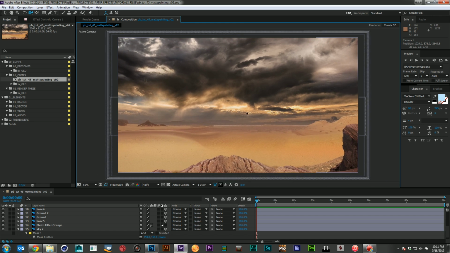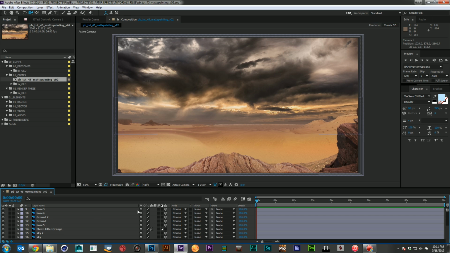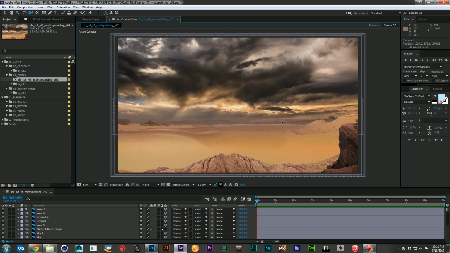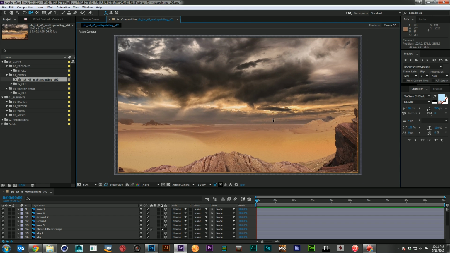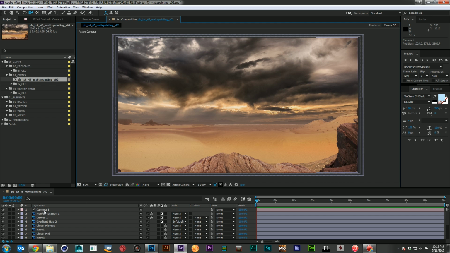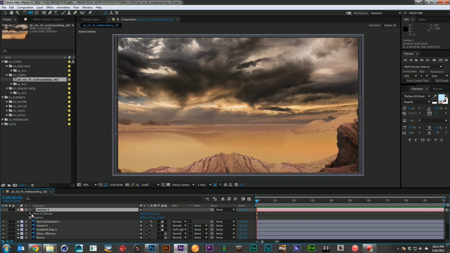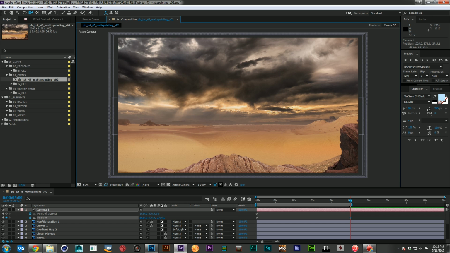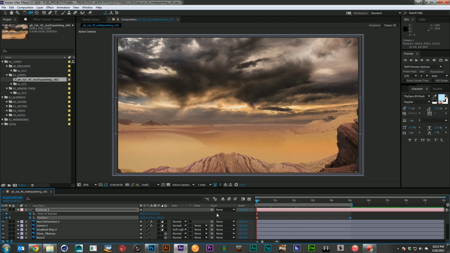Yeah, that feels good. You know, we can keep adding more layers to this, keep breaking it up more, but I'm happy enough with this. I think this gives us plenty to work with, and I'm not going to want to zoom too far with it anyway. For a wide shot, I think a little bit of drift is going to work a lot better. So I'm going to set some keyframes here, and then maybe let's just do about 5 seconds. And just a little bit of push in, nothing too extreme. See how that feels.